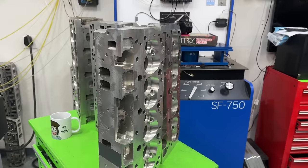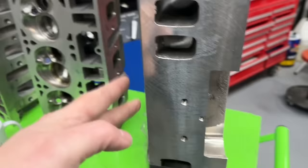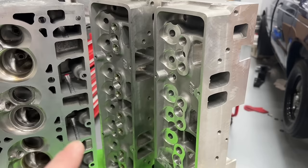A couple of weeks ago, I said I'm selling some of the heads that I have here that I don't have time to mess with. These were one of them, and somebody asked, could you show us? These are small block Chevy heads, by the way. These are Pro Topline heads, 14 degrees. These things make a lot of power. One of my customers had these on a nitrous deal, and he was flying. So I ported them and stuff, but fast.